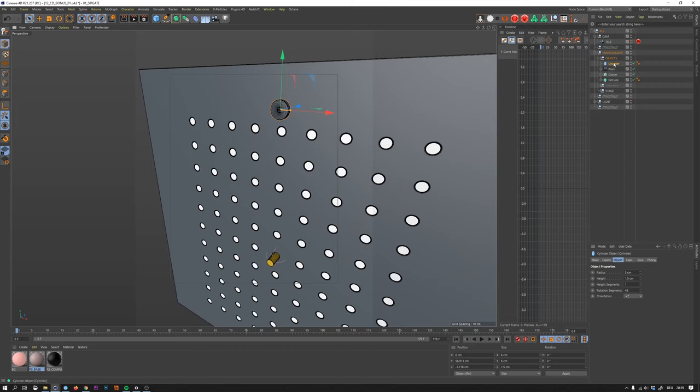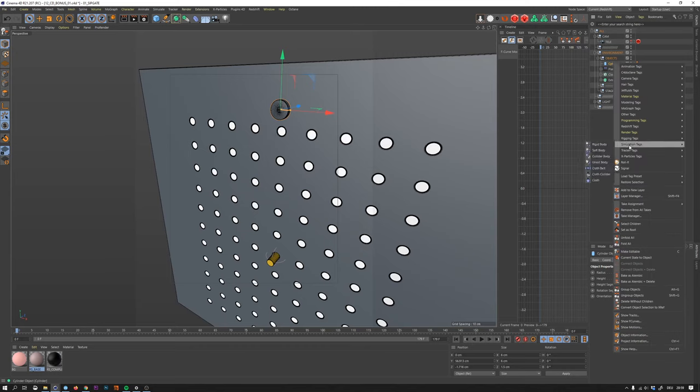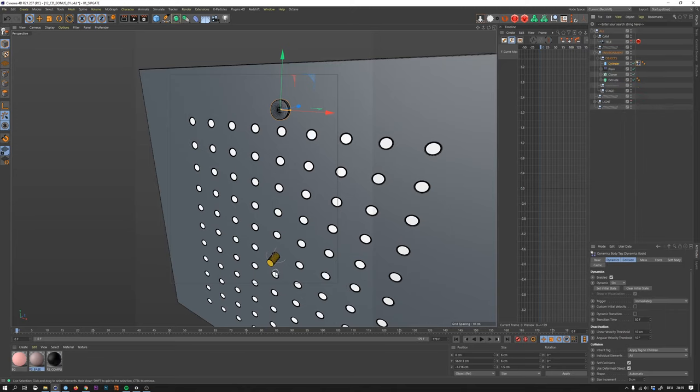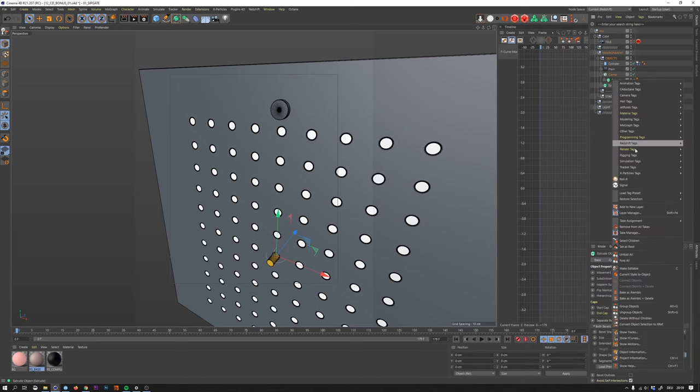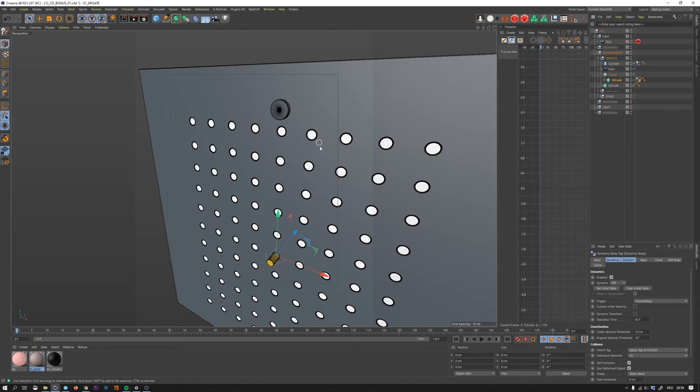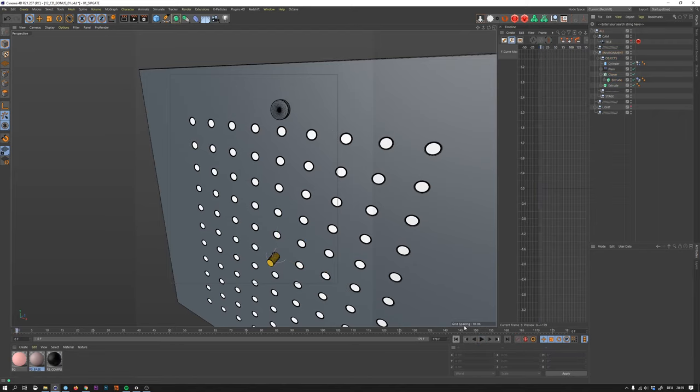And that's what we're gonna start now. So I have the cylinder now, and I'm gonna right click on the simulation tag, and I'm giving him a rigid body. And this object here, my cloner object, is gonna get a collider body. So simulation tag, and he's gonna get a collider body. So now when I press play, nothing will happen because I have changed my startup values for my scene. I don't have any gravity here.